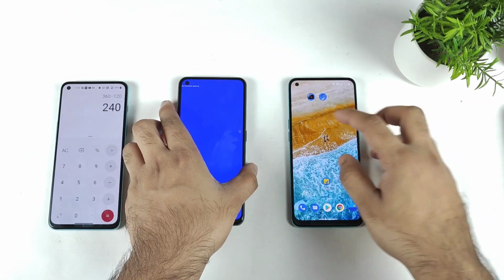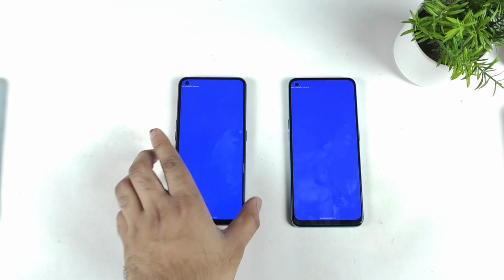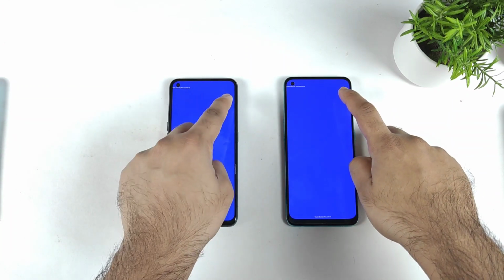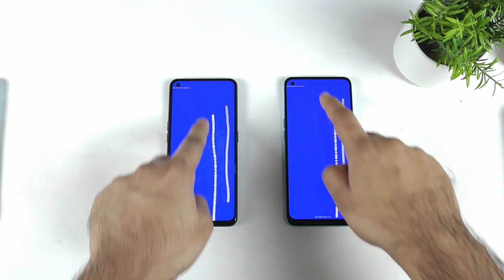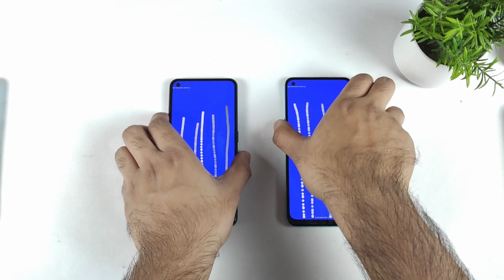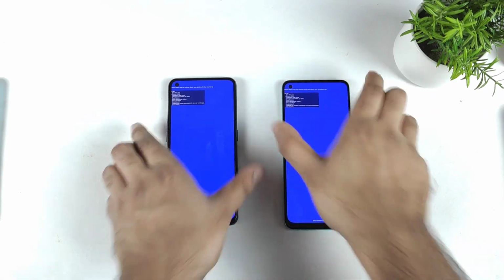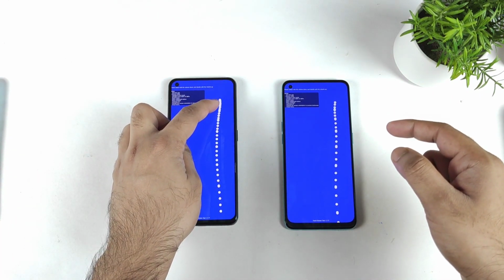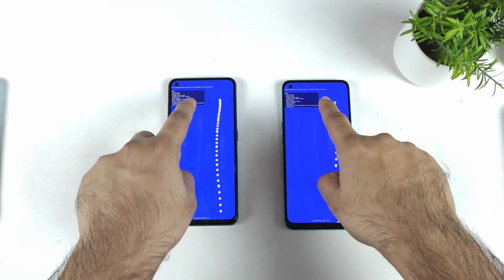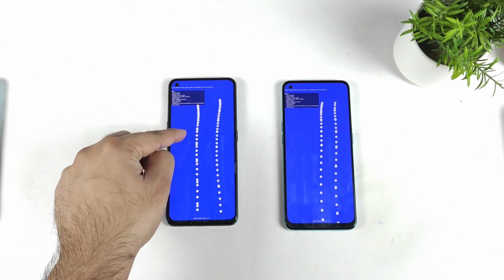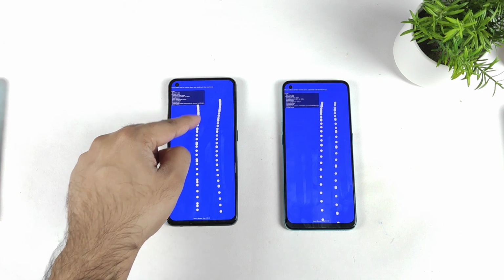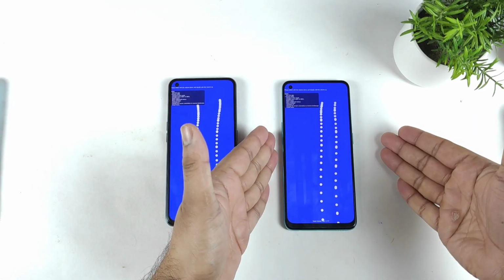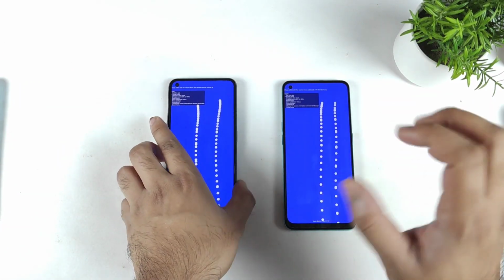Let me show you another application where you can measure the touch sampling rate input between these two phones. Try to observe the lines. I'm going to increase the speed and do the test with full speed. As you can see, more touch inputs got detected in the Realme X1 Max at the same speed. Now again with full speed, more inputs. This is what happens with the higher touch sampling rate, 240 Hz, versus 180 Hz in the OnePlus Nord CE2 device.